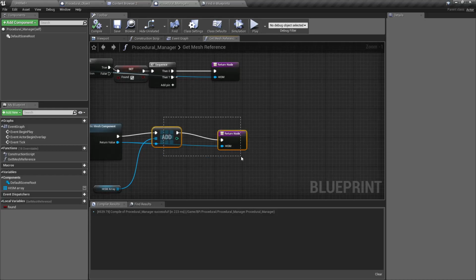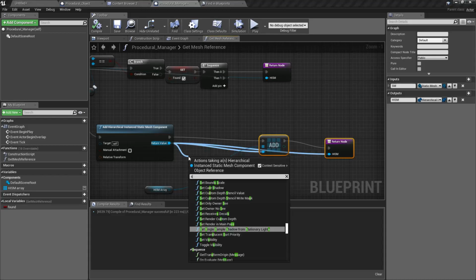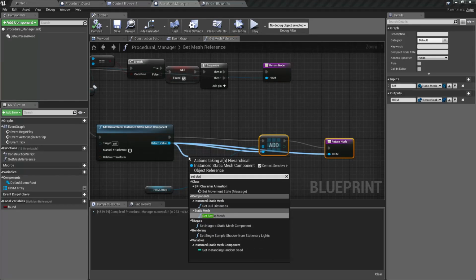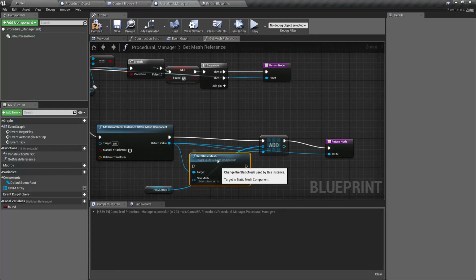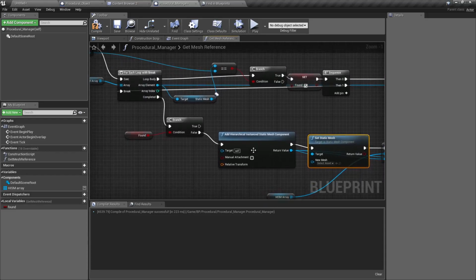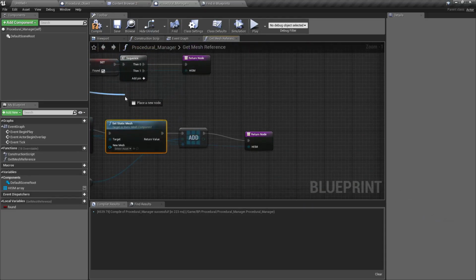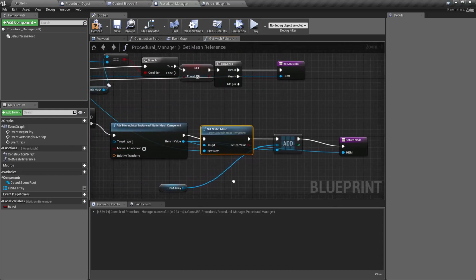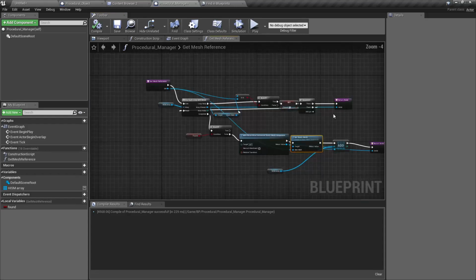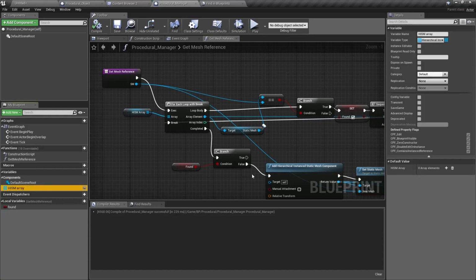Oh well, before that I should set static mesh of this with the static mesh I want to use, like this. Okay, now I think this part is done.